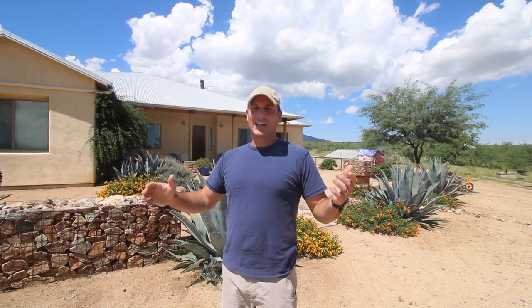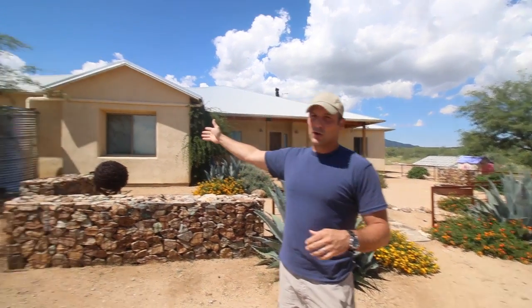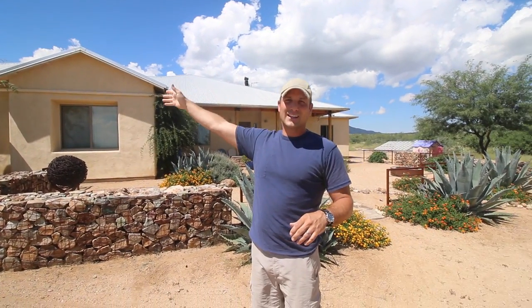Well, you came here for the rainwater harvesting. I live in an area where we got some well estimates and it was way too expensive to drill a well. So we said, let's try rainwater harvesting. And that's what we live on for about 95% of the year. I've got a little culvert cistern right up here. And I've got about 11,000 gallons of poly tanks behind my house and a whole bunch of downspouts.